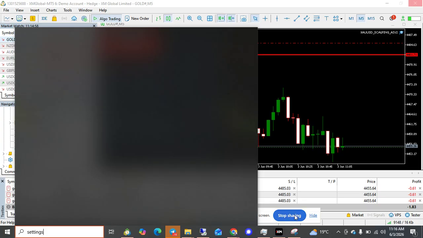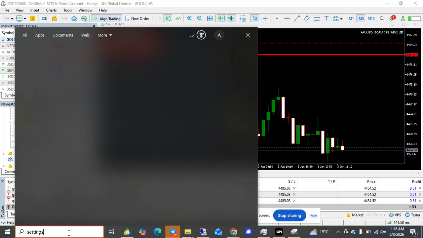That setting, you will need it because it is necessary so that your PC is always on. Do not forget to turn off that setting where your PC is allowed to sleep.